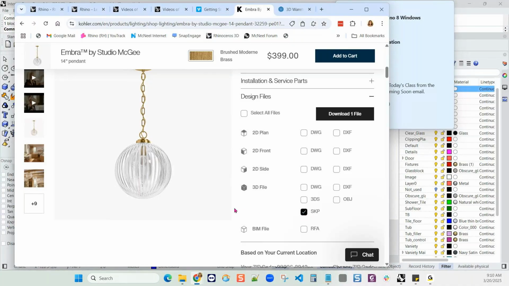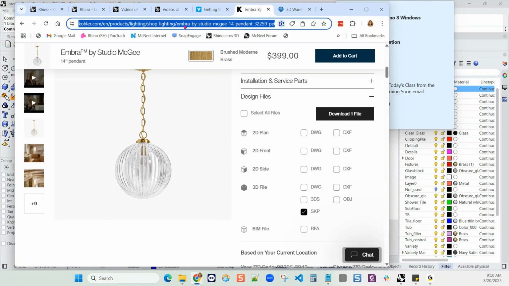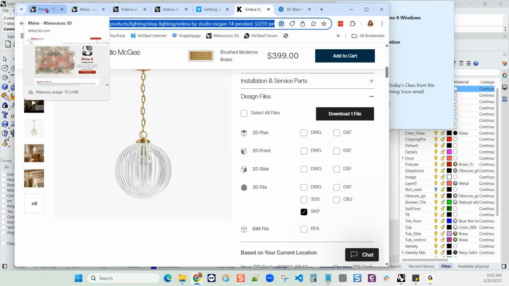Now, for the sake of time and efficiency in this class, I've already done that for you. So if you're wondering where the blocks came from, a lot of them came right out of the Kohler website. And there are some pretty neat things we can do by linking the block to this URL so that when you pick on the block, if you need more information about it, you can go right out to the website.